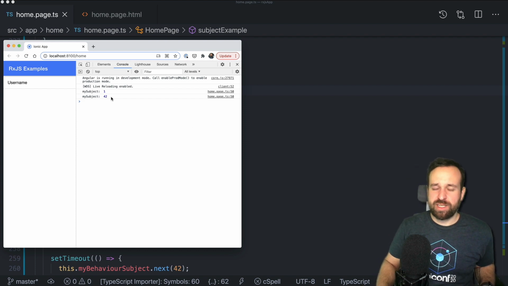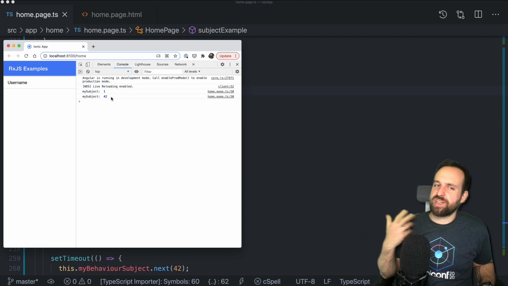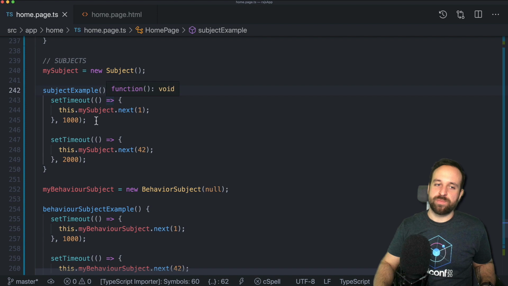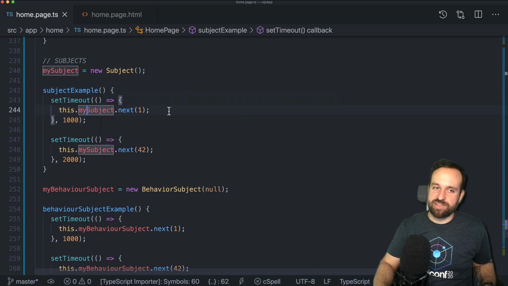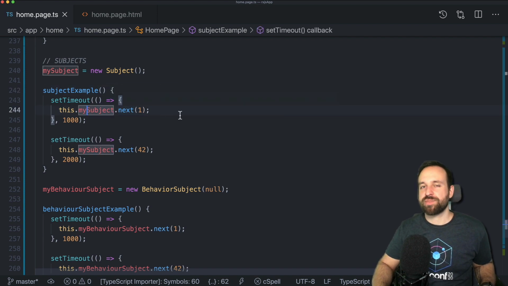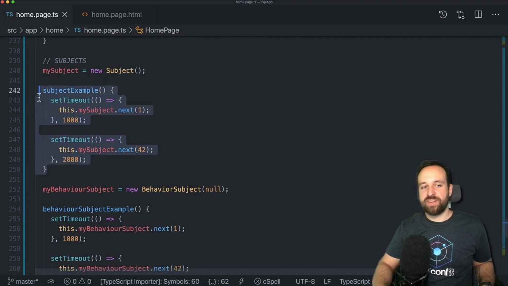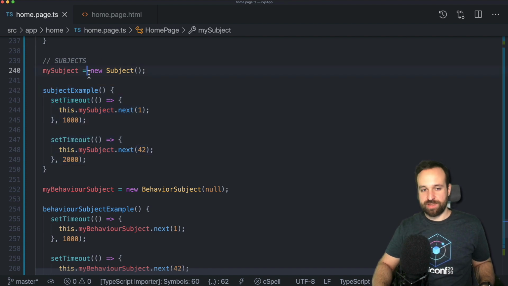And with subject, you can keep a subject in your service. Whenever there's a new value or event or anything, you can just emit a new value calling next on your subject, and anyone who subscribed will get that new value. The construct of subject is really important and can be very helpful in some situations.